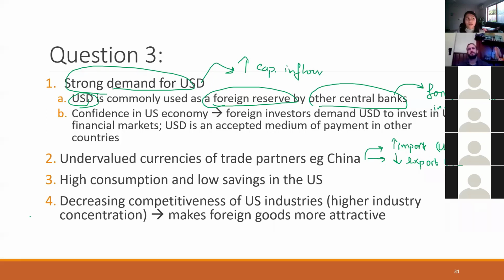Well, I think that is what makes corporations very profitable. They produce something in a cheap market and they sell it more expensive in another market. But I think it's not just a US thing, right? That is a strategy that a lot of corporations adopt, not just US corporations.